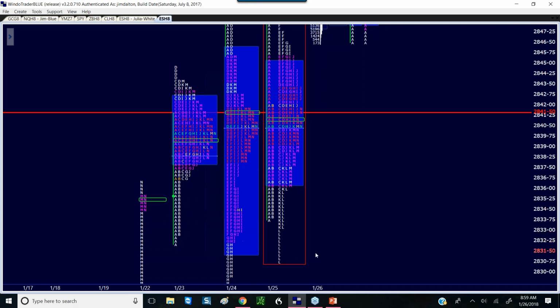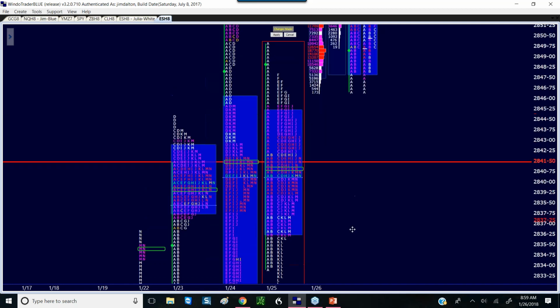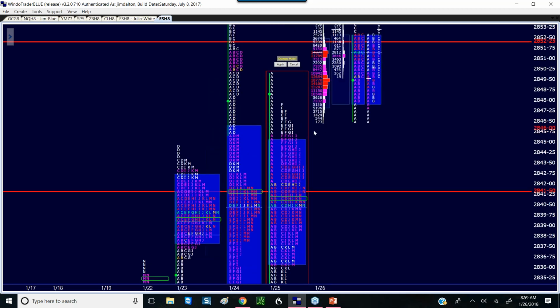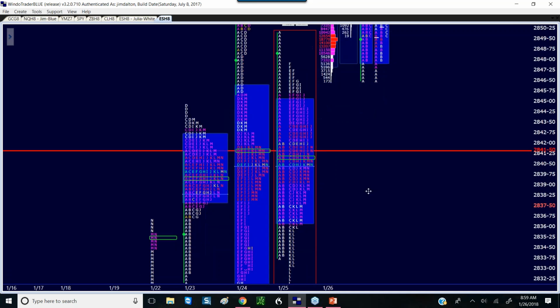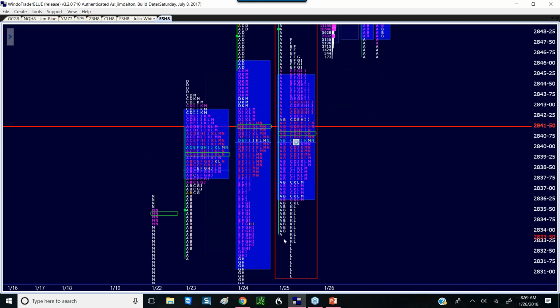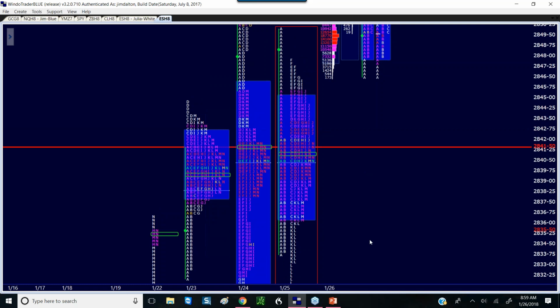Other times, but remember, I used this information that this was a questionable low. That was part of what figured into my puts later in the day. The chances were fairly decent that we might break back down and take that out. In other words, it wasn't a strong low. It was a weak low because there was no real excess. And you see, we did come down and take it out.